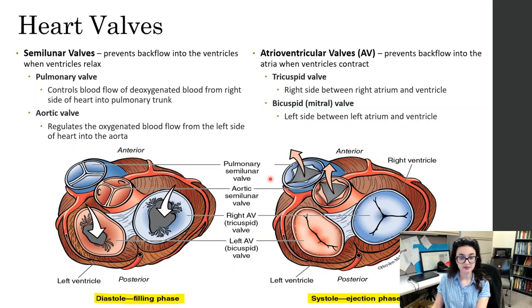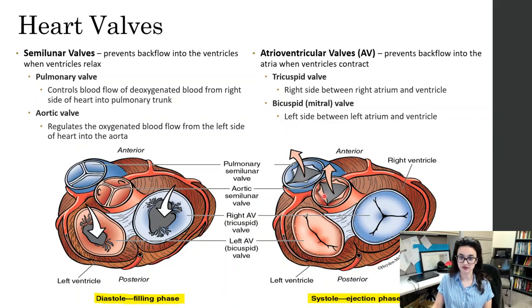Okay, now the semilunar valves open and shut together. So blood exits the heart and comes back together. That's because if you think about the heart, it's a muscle, it squeezes, right? It can't do both at the same time. It either needs to be filled, right, filling up, or it needs to be contracted and ejecting the blood. You can't do both at the same time, one or the other. So either both of your semilunar valves are open or both of them are closed, and conversely, the atrioventricular valves are both open or they're both closed.